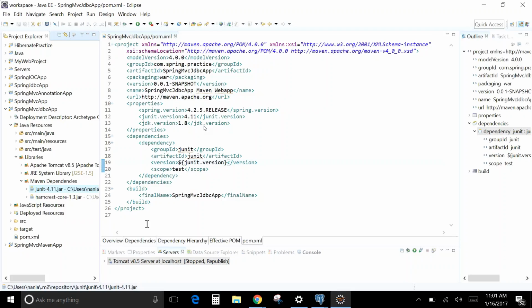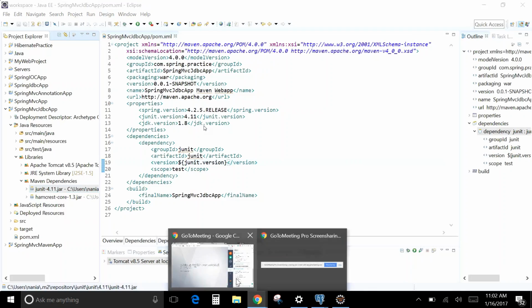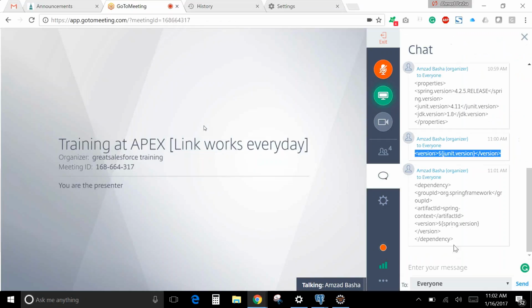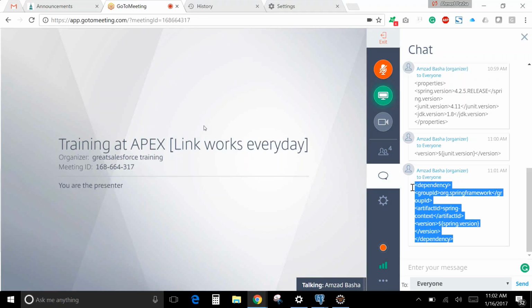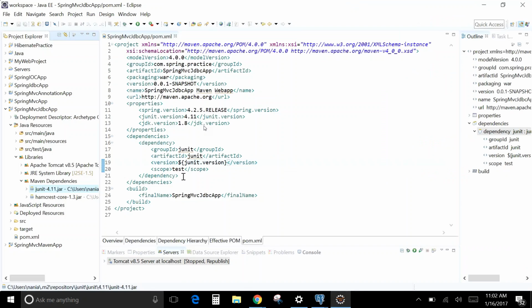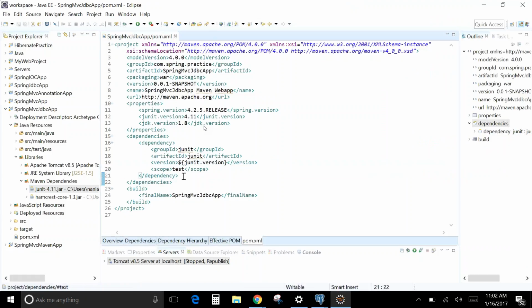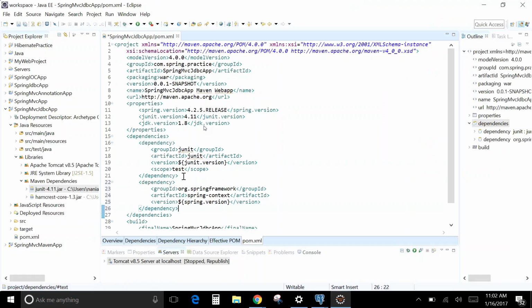Now similar to this, let us define the Spring dependencies. Copy this dependency tag, paste it after line number 21. Save that.